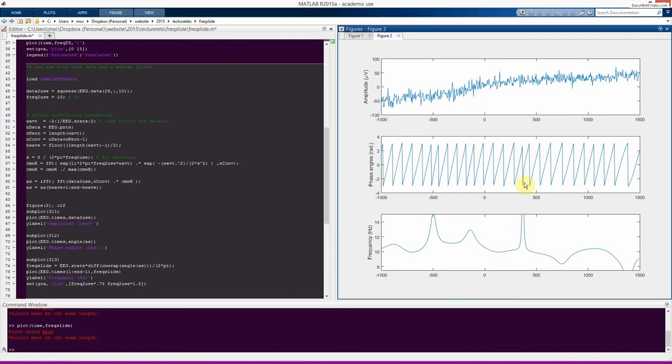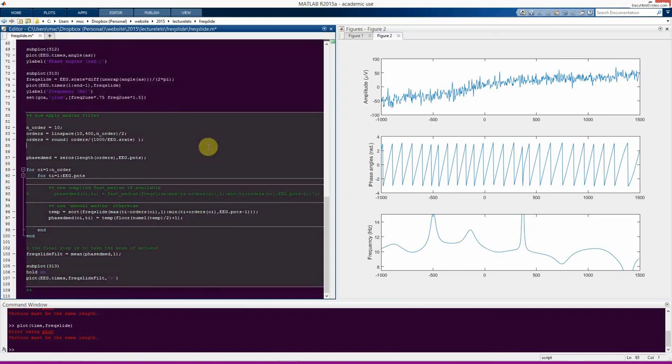And then you can also see that there are a few noise spikes and you can see where these are coming from. So when something weird is happening in the phase angle time series then you're going to get something weird happening in the frequency time series. So this is something we could try to avoid if we want. And we do that by applying a median filter. And there are different parameters of the median filter. You can see in this case actually I think this didn't really do a perfect job because this noise spike was quite large and also a little bit wide. But this is only one single trial. So I wouldn't be overly concerned about something like this that only affects one trial because single trial data are generally somewhat noisy anyway. And so presumably this is an artifact that only exists on this one trial at this one time point. So averaging over many trials will attenuate this thing.